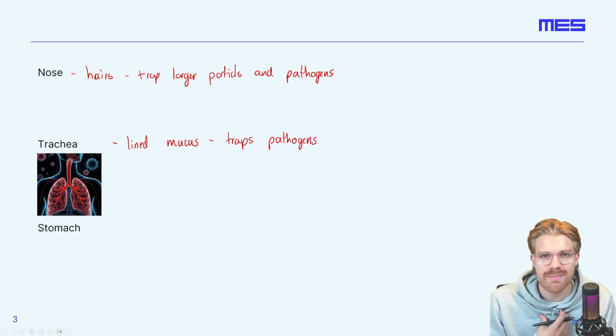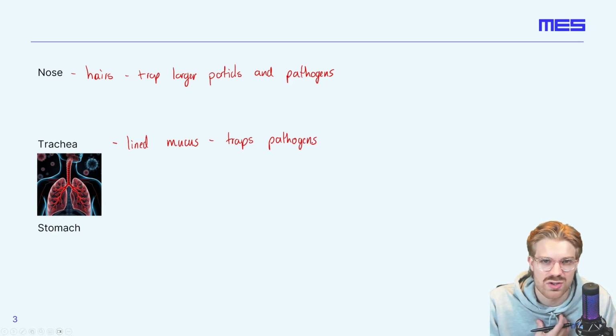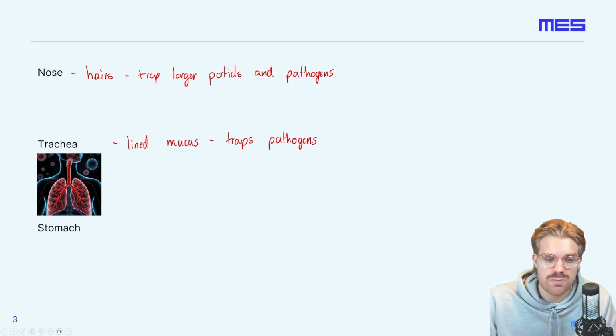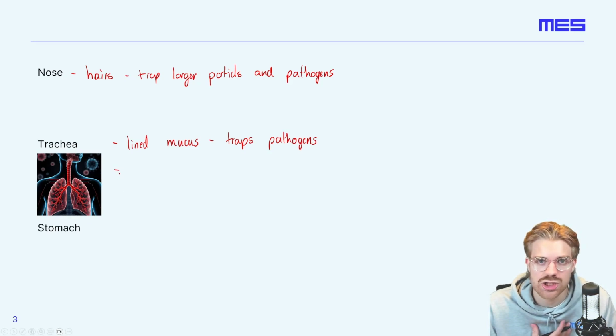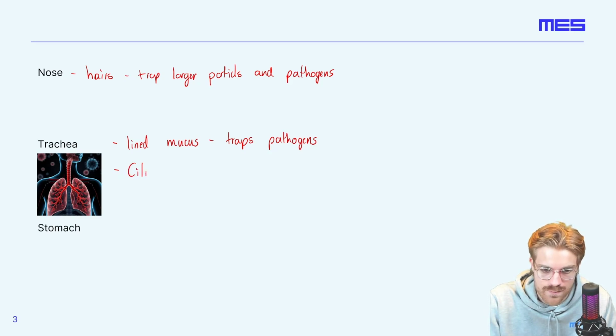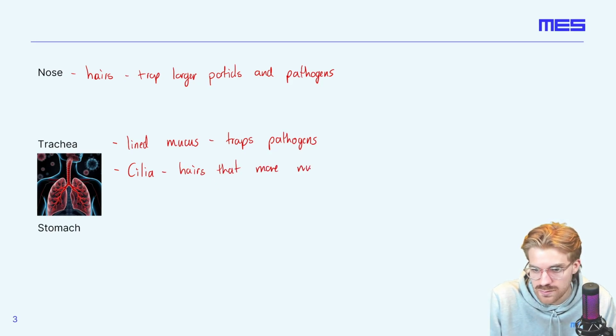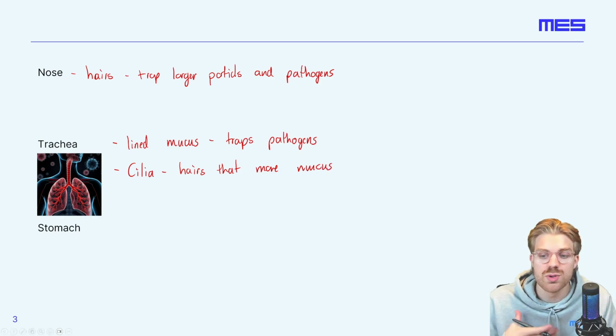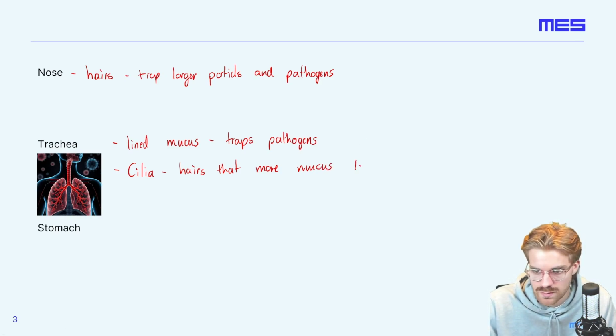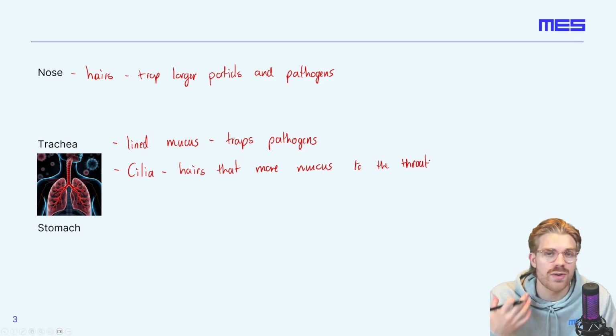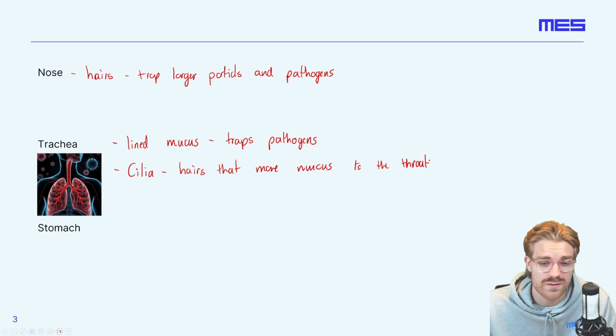But if those pathogens remain in the mucus, well, that could start to cause problems. So the mucus needs to be moved. And so the cells lining the trachea have cilia. Now, cilia are small hair-like structures on the surface of the cells that move the mucus. And what it's going to do is move the mucus to the back of the throat. And once it gets to the back of the throat, it then passes down into our stomach. This is an unconscious process that is happening all of the time.